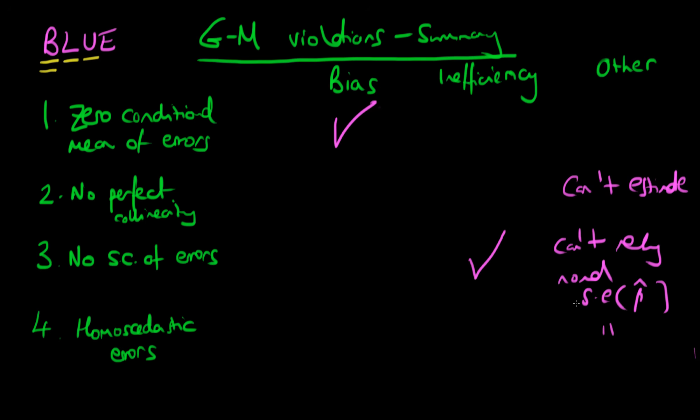And that's actually going to be the same for homoscedastic errors as well. If that's violated, then we need to adjust our standard errors in beta hat because the normal standard errors in beta hat actually assume that we've got these two conditions being true. So in both circumstances, if these two conditions are violated, we need to do something to either correct our standard errors for the fact of serial correlation or we need to change our modelling procedure in order to get rid of this serial correlation.